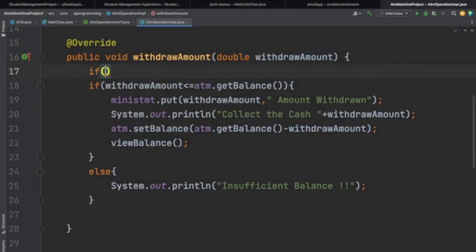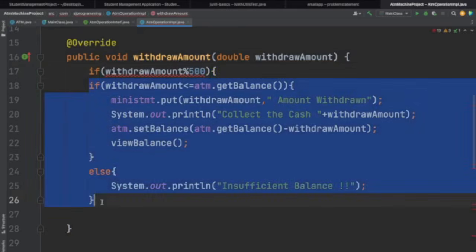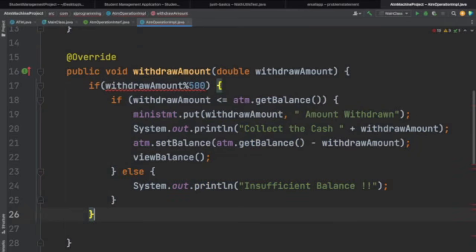Here just we have to write one more if condition. If withdrawn amount is in multiple of 500, then only we are going to allow the user to withdraw the amount. Okay, so now all this logic will go inside this if condition.